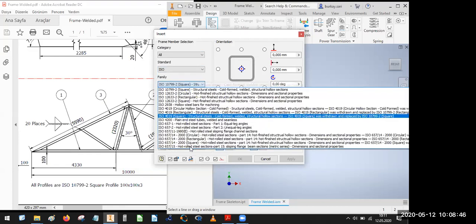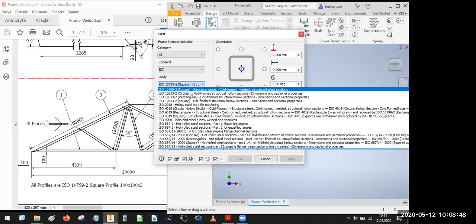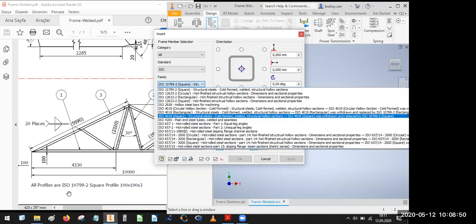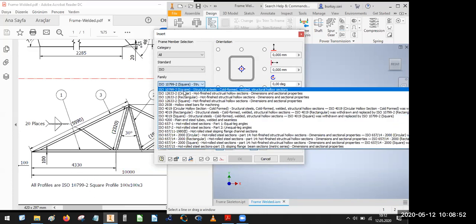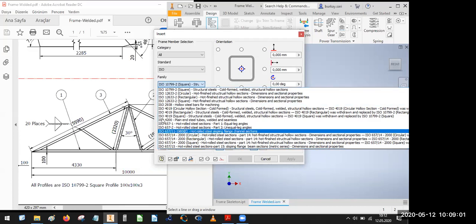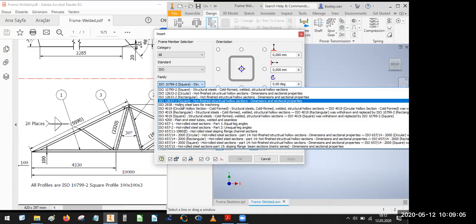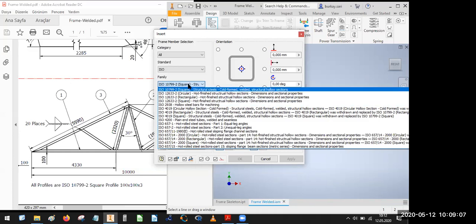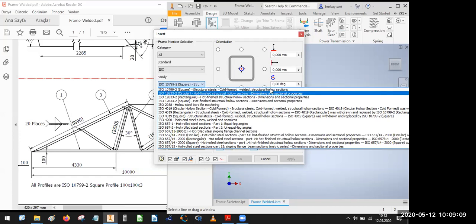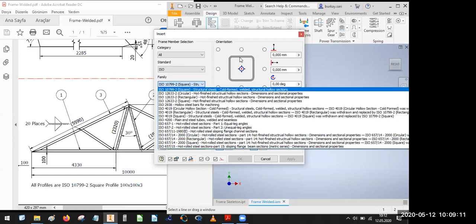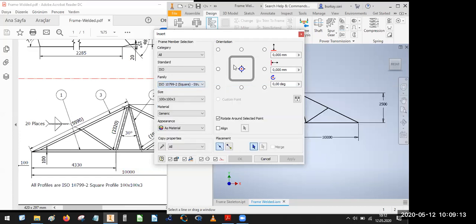You will also go to this standard value, which I have seen here, 10799-1. It is a square profile. You can also choose different profile sections when you're designing. These are the hollow sections. I mean, the inside of our profile is empty, as you see here.